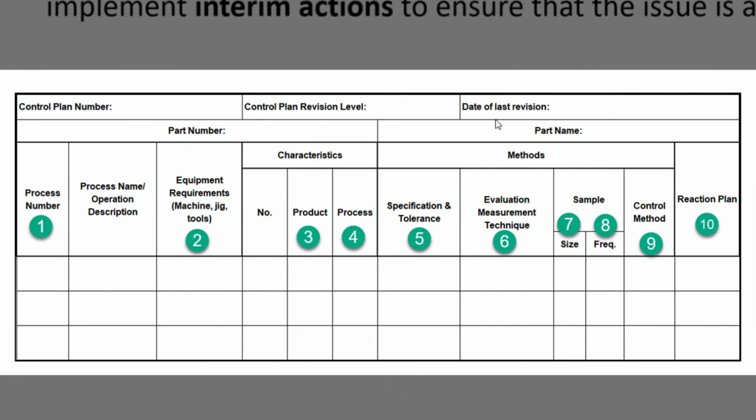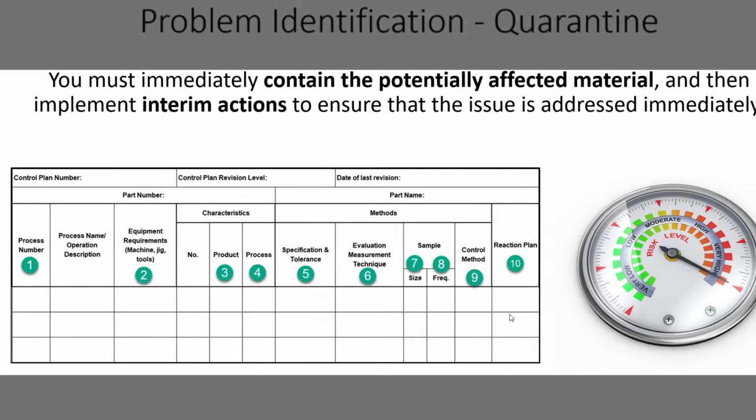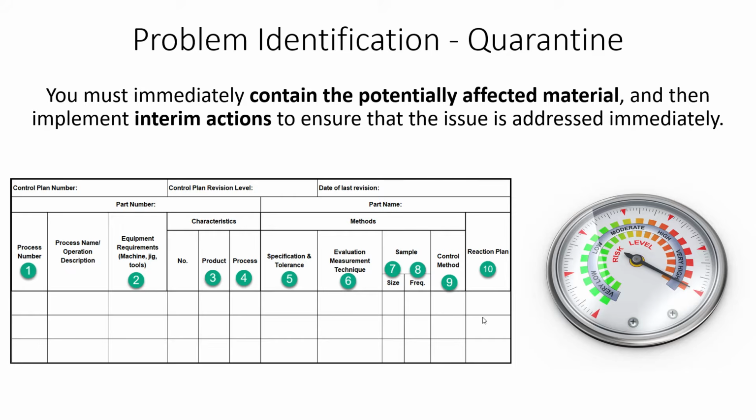By the way, when we talk about process controls and quarantines, I always love to show this control plan because, as you know, the very last step in our control plan is what's called a reaction plan. What are we going to do when a problem occurs? And that includes segregating material, dispositioning material, right? There are different elements of the reaction plan, but we should use it in these instances: if we're taking this measurement and we get a failure, what do we do and how do we react? All of that should be driven by your control plan.